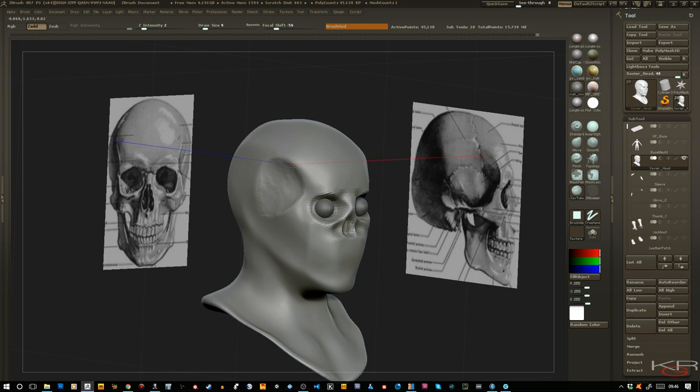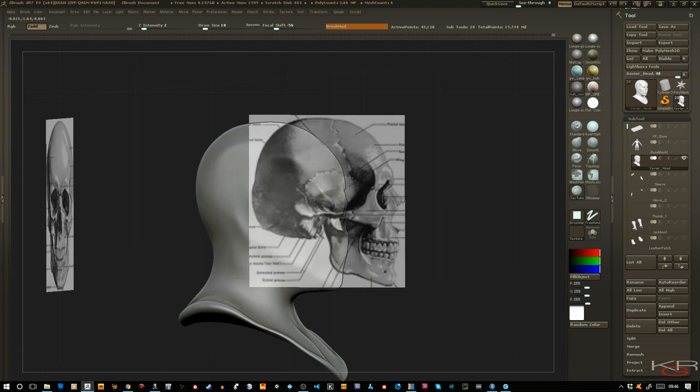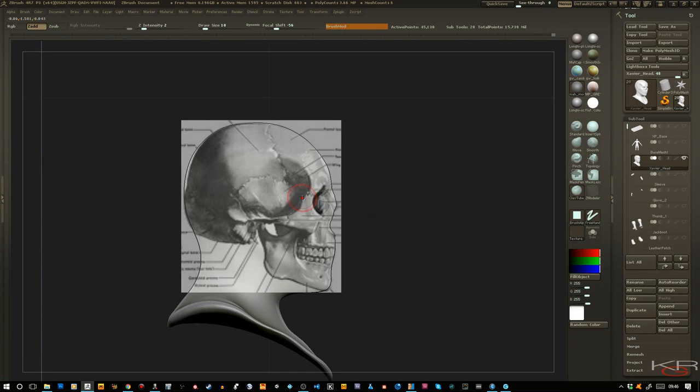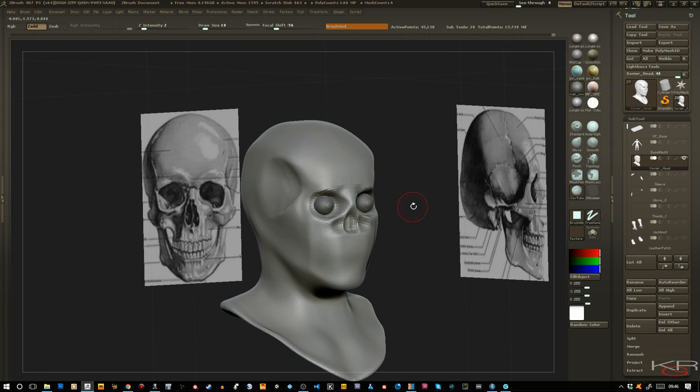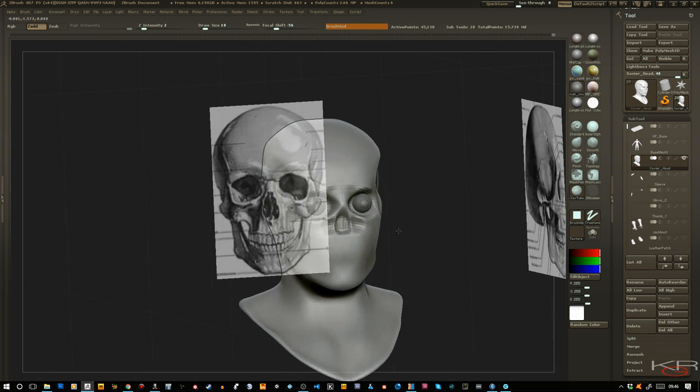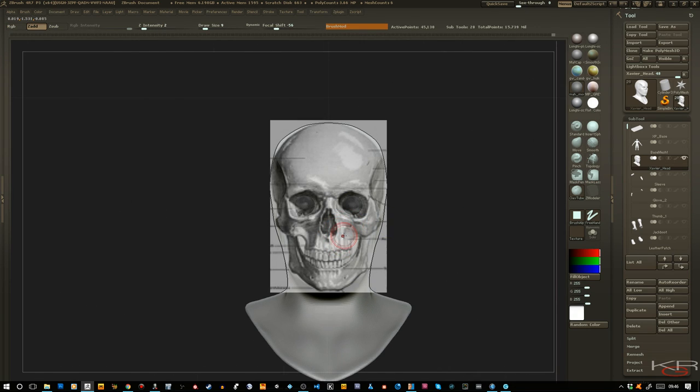This stage of my design also helps me determine the age and the race of my character. When I'm not doing this, in my spare time, I work in retail, and we see hundreds of people a day. And this process is very helpful when I'm working on my characters.